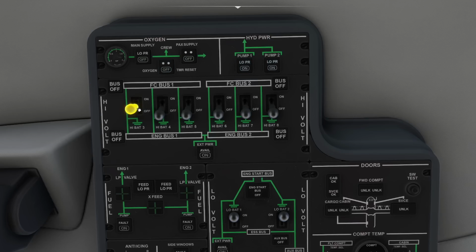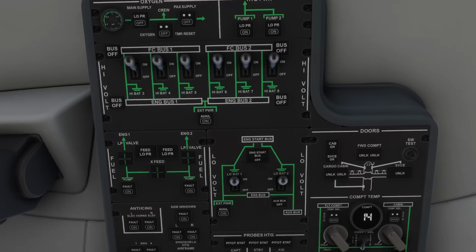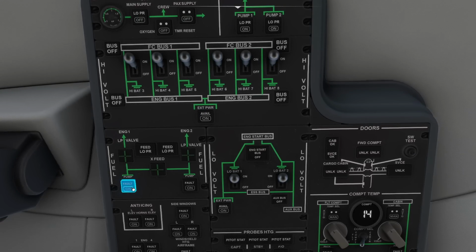And then what I'm going to do is kick on the high voltage buses. These are your big boy batteries. These are not the messing around ones. And of course, if we had external power, we could plug that in and get some nice juice that way. But it's perfectly fine. I'm also going to double check to make sure my fuel pumps are engaged too. We're going to need those for the regular systems as well.